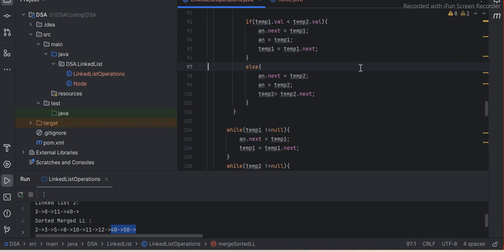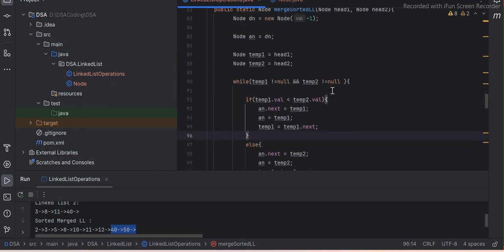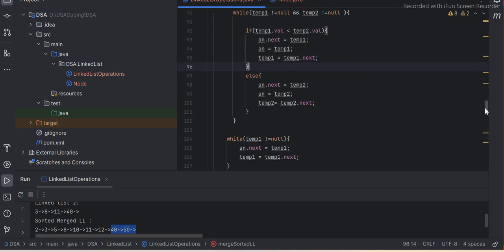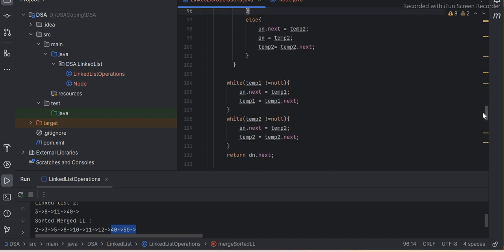Here, I'm checking that T1 and T2 both should be not null. Now T2, meaning temp2, has become null, so I'll come out of it, and this code will now play a role. Now look at it here.